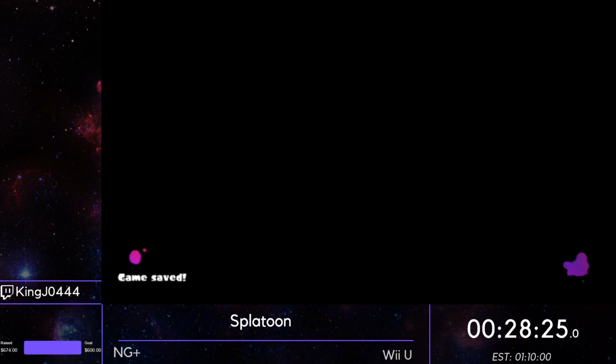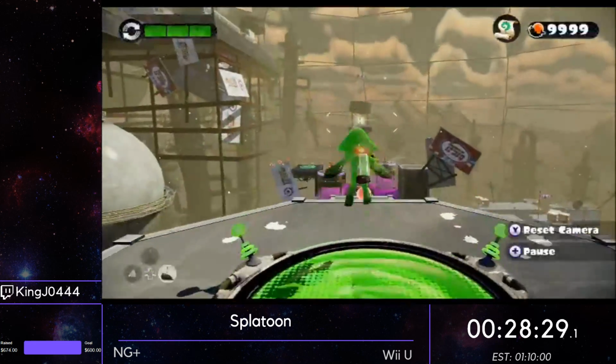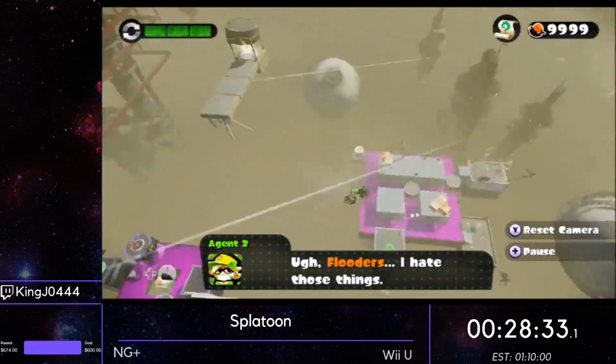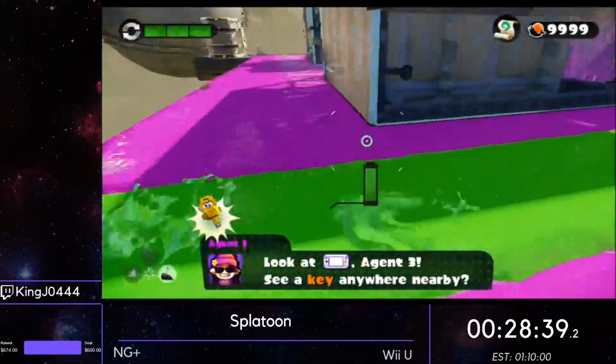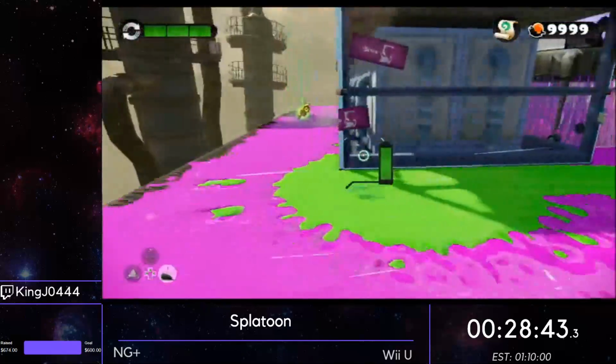Alright. We need some positive inking. Alright, so I actually do need some positive inking right now, because this is like, RNG galore right here. So I'm hoping that I get good RNG here with this.